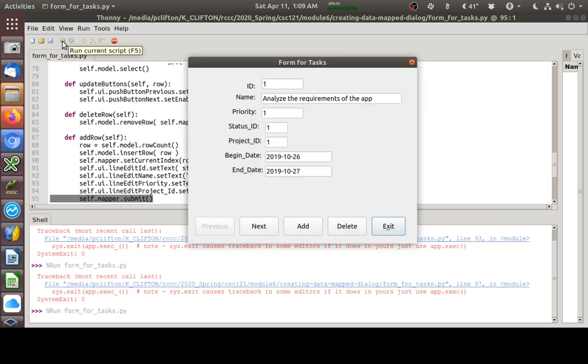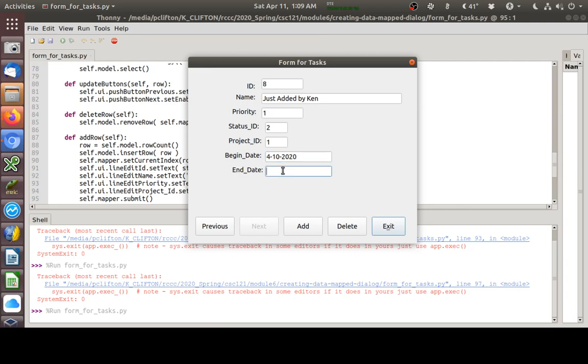Let's try it out. So we can next through. If you want to add one after 7, we'll click add. You see our new task, so that's in there now, and we can change this to say just added by Ken. We'll give it a priority of 1, status of 2, and we'll make the begin date 4-10-2020.